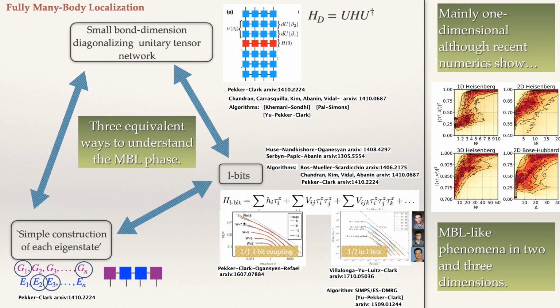And so because it's 10 to the minus 4 and not 0, this doesn't prove that there is an MBL phase. But what it suggests is that there is going to be a set of time scales and a set of length scales where in the real world, you ought to be able to see this kind of phenomena. So this is why I want to be careful about what I say.